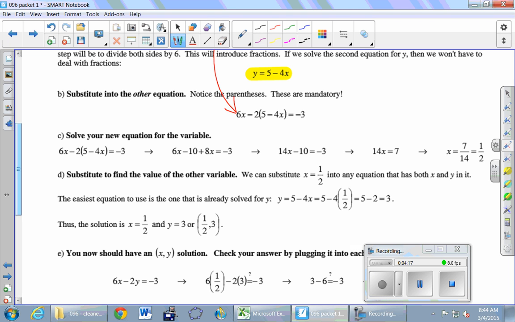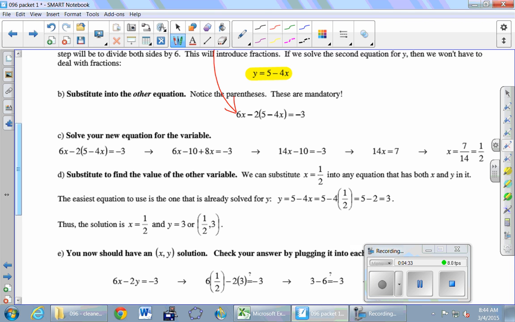Just 1, which makes it a whole lot easier than the 2 equations we had up above, which both had x and y. So you solve that going through the normal process. First step is distribute that 2, right? So I'm not going to go through the details. It's written out here. It turns out x equals 1/2 is what you get when you solve that equation.